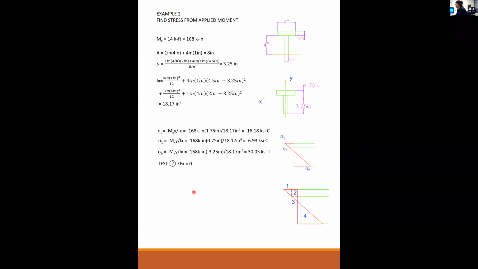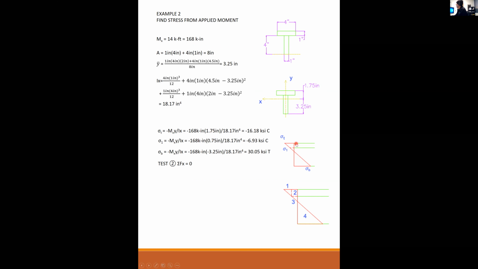Did you assume y equal to 1.75? Mustafa, I don't understand your question. I mean, from where did you get these points? Are you talking about these numbers here, or are you talking about 1 and 2? When you got the stress at T and 1.